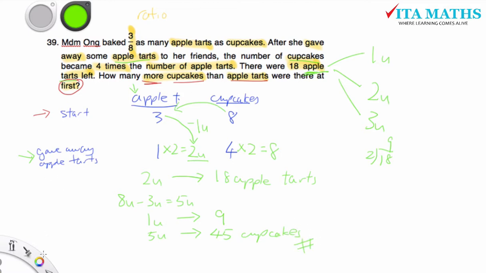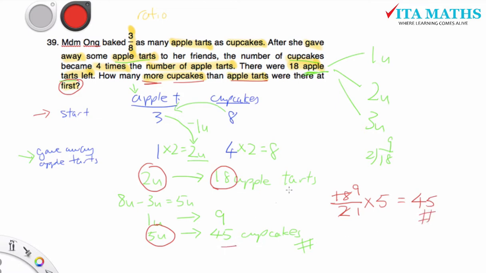Okay, just a quick recap of how to do it by the fractional cancellation method. Look at what you have here: 18, 2, and 5. Take what you want to know, which is 18, divided by what you already know, which is 2, times what you want to find out, which is 5. What is this equal to? 18 divided by 2 is 9. 2 divided by 2 is 1. So we have 9 times 5 is 45. Same answer as this one.